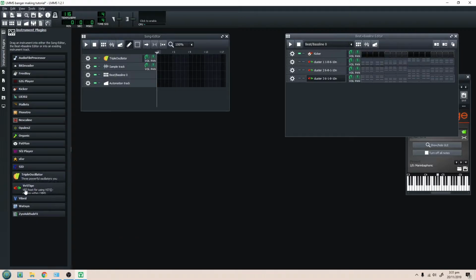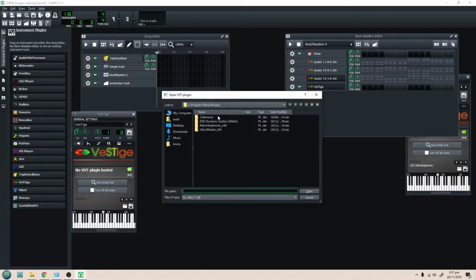Okay, so we've finished our clusters. We're going to add a melody. Piece of guitar.